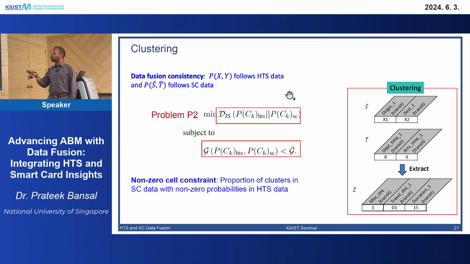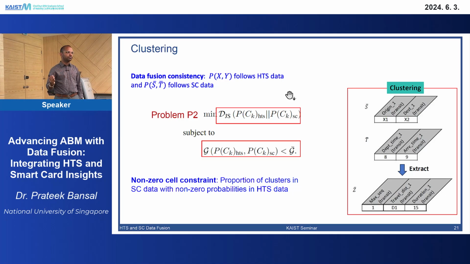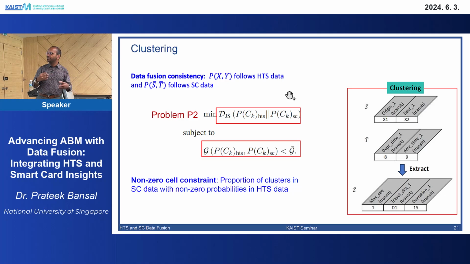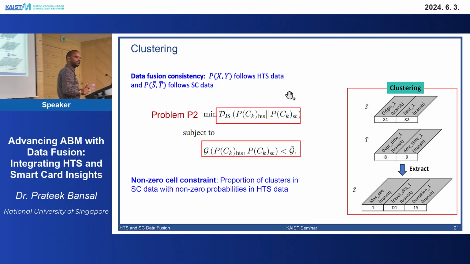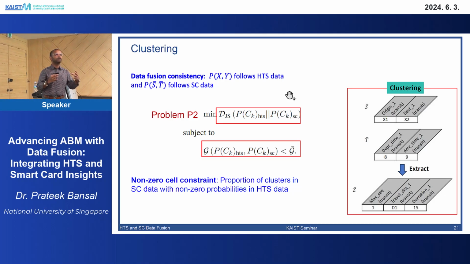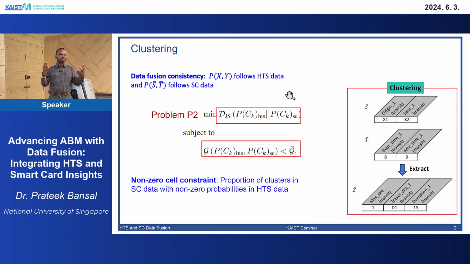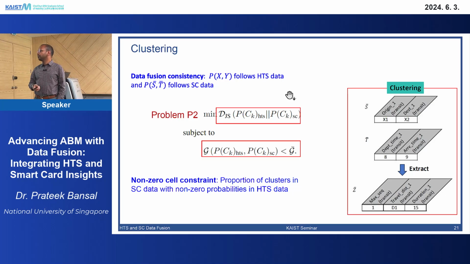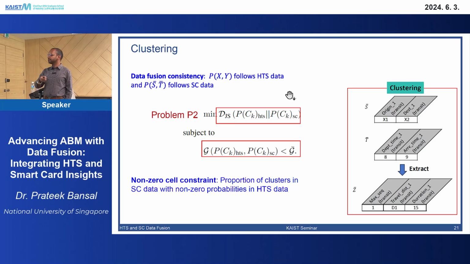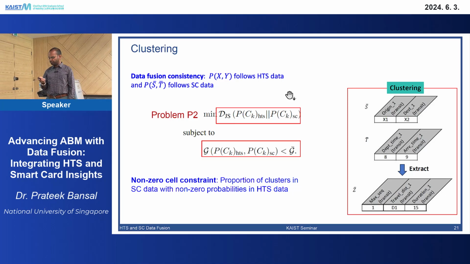It is really important to avoid that zero cell problem, and to minimize the distance between the joint fused distribution of X, Y, S and T and what we have in the HTS data. If you create too many clusters, you get into this problem again. But you have to create as many clusters as possible, until the point that zero cell problems can be avoided.